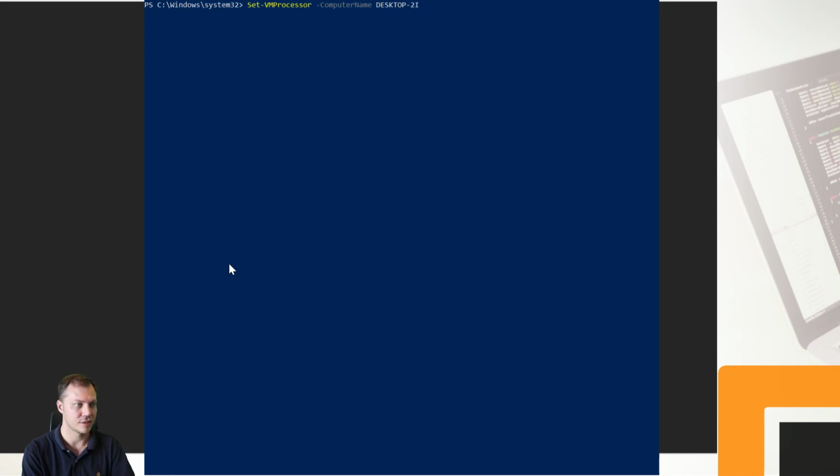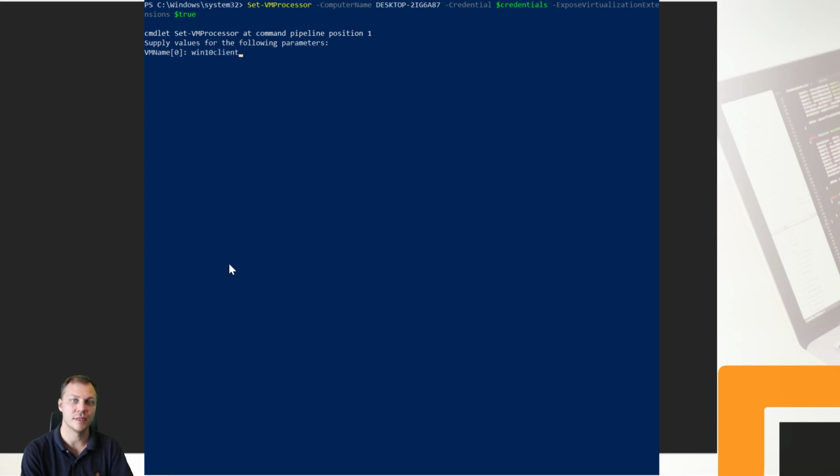We are going to use some credentials, which I have already. What we're going to do is expose virtualization extensions true. And the VM name here is Win10 client.